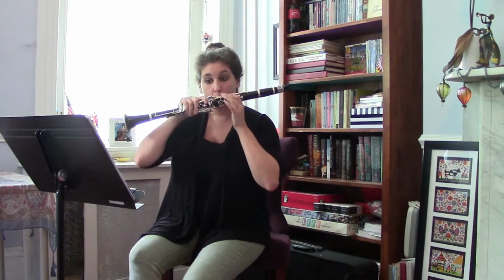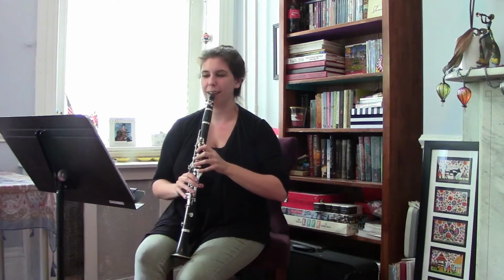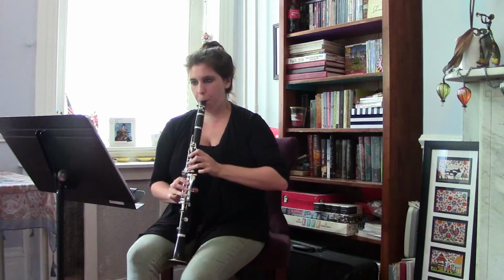It will sound like that if I don't have spit in my B flat key. Let's try that again. Better. So not too bad. And luckily that rhythm comes back other places in the etude. So if you learn it once, you have it for the rest of the piece as well.